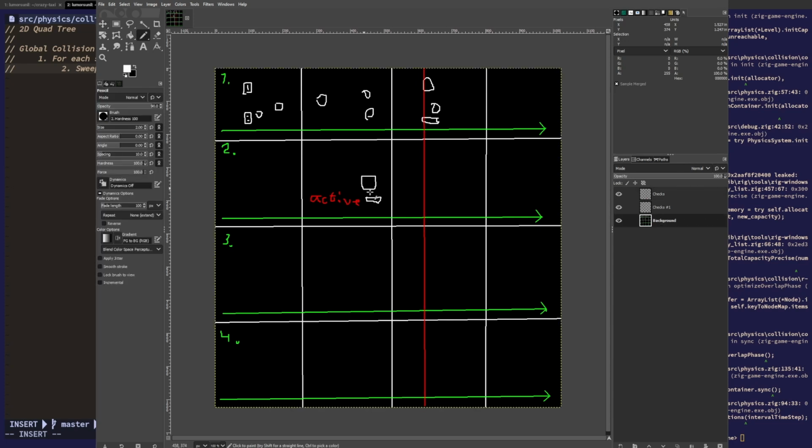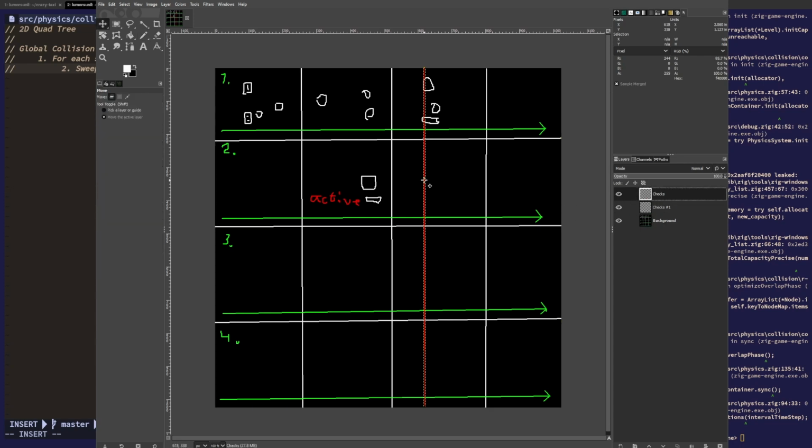We can check this one against this one, because for the one we're adding, we're checking all the others in the active list. They don't collide, so we don't do anything. Well, nothing here is actually colliding, but I'm just showing it here so we can understand.